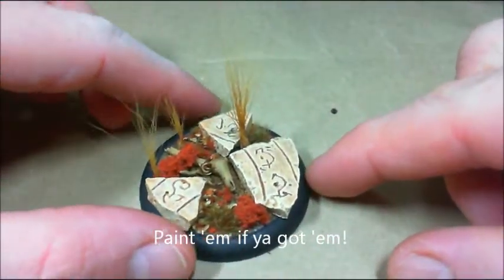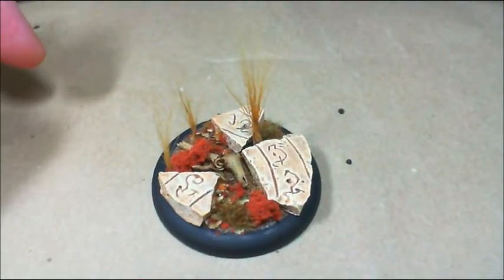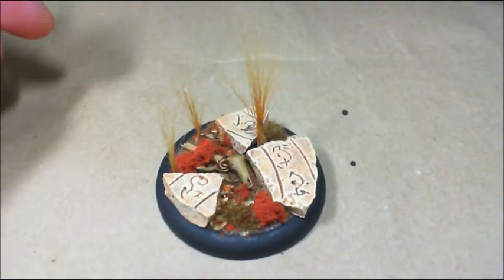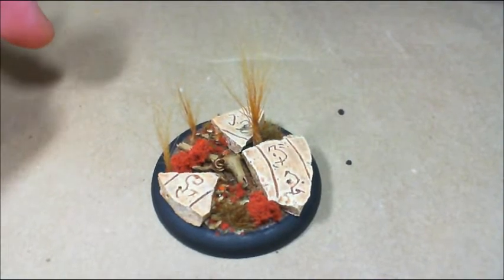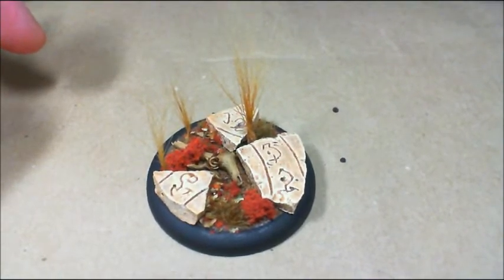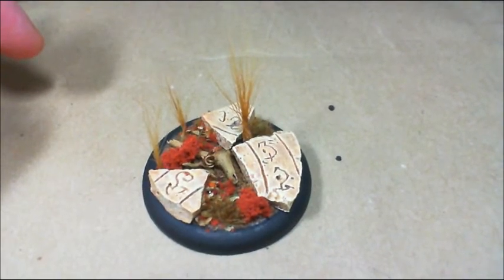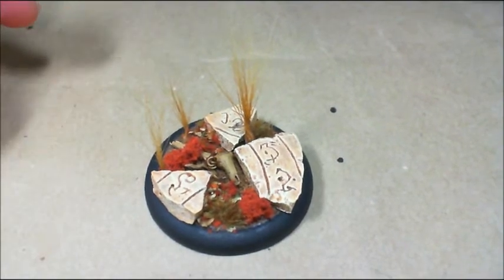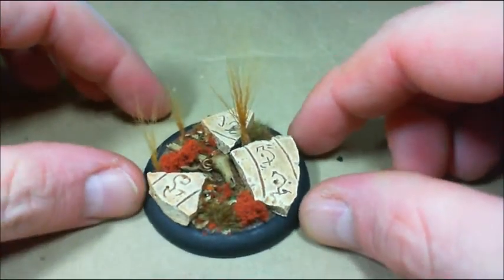What you're looking at is a base for the project I'm doing for Dormicom. I called him up the other day and I was asking him about the base for the figure — the Warped Wolf Stalker. I was just messing around with him because I already had it done. I was describing it to him and he said, 'Oh man, that sounds great.' I said, 'Well cool, I've got it done.' I told him I'd put up a vid in a couple of days to show him. He said, 'Oh boy, I can't wait.' His wait's over. This is it.